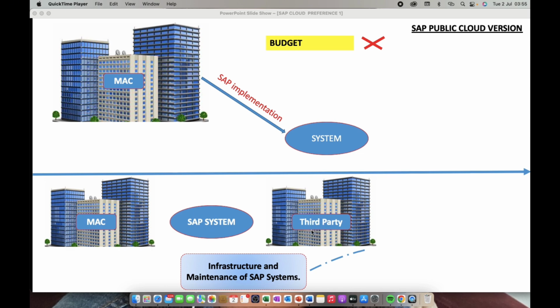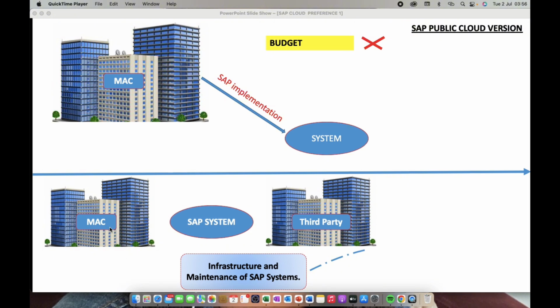So when it comes to getting the infrastructures, which are the storages and the servers, the third party, which is this company, is responsible for it. When it comes to maintaining the system, the third party is responsible for it. So it takes a whole lot of load away from us. Now, you would agree with me that because there are a lot of things we are not going to be doing, the cost related to this is going to be reduced drastically for us. All right, so we are only going to be paying for what we are using.